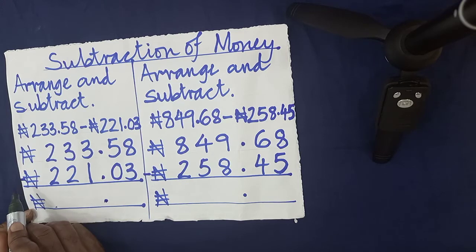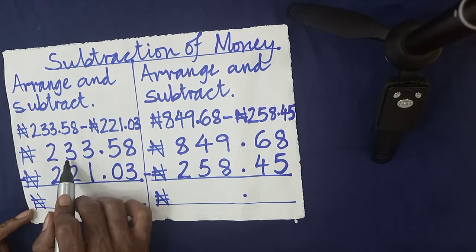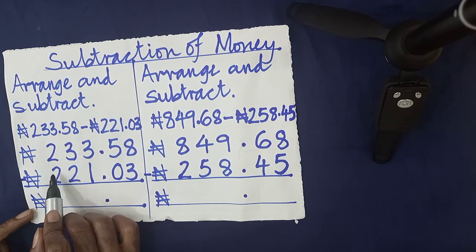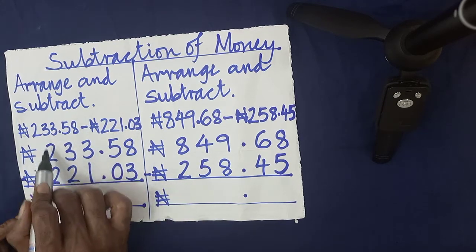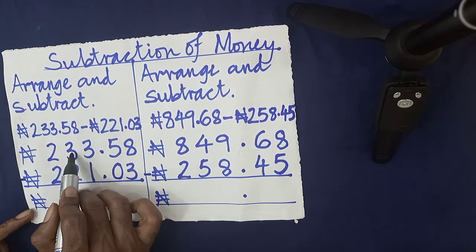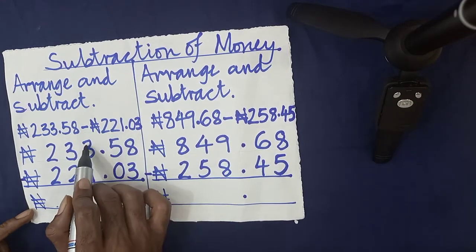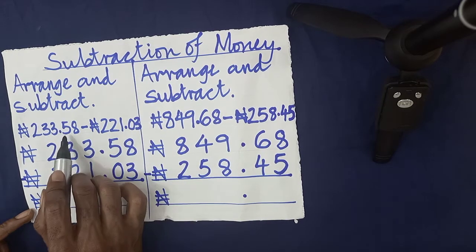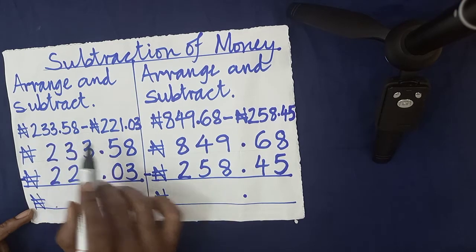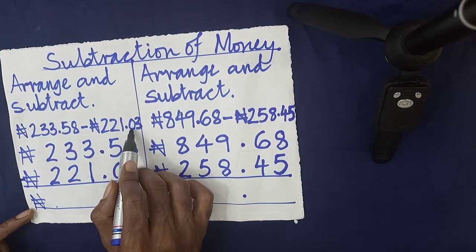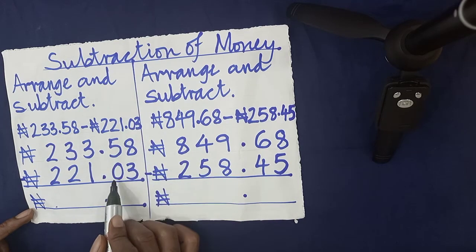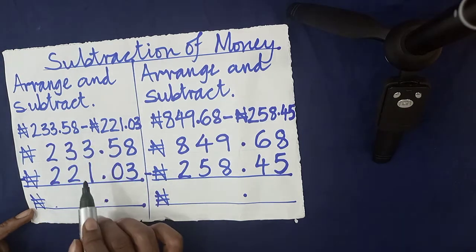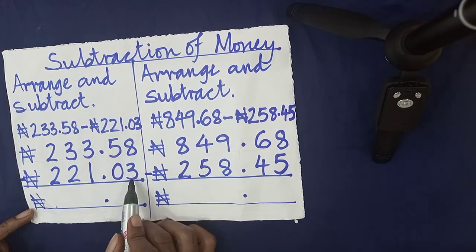Write your minus. Now you write 233 before the points. Since there are 3 digits in both numbers, under the 2 you write the first digit here, under the 3 you write the second digit here, and under the 3 you write the third digit here, before the decimal point. First digit after the decimal point here is 5, so you write it after the decimal point. First digit after the decimal point here is 0, so you write it after the decimal point. And then the last digits respectively are 8 and 3. So you write 8 above 3 and 3 under 8.